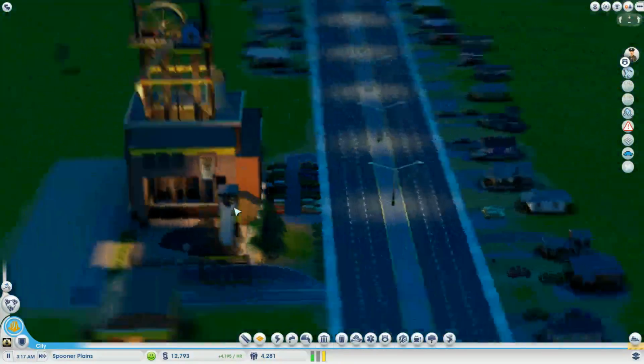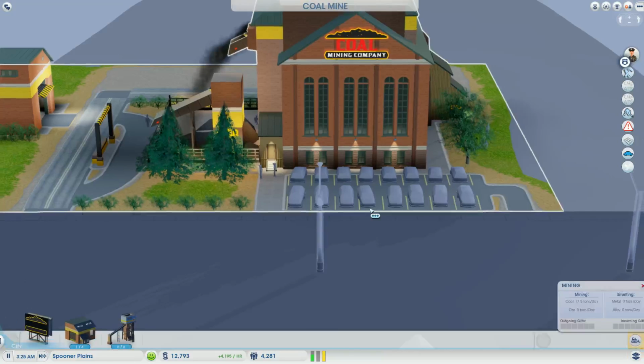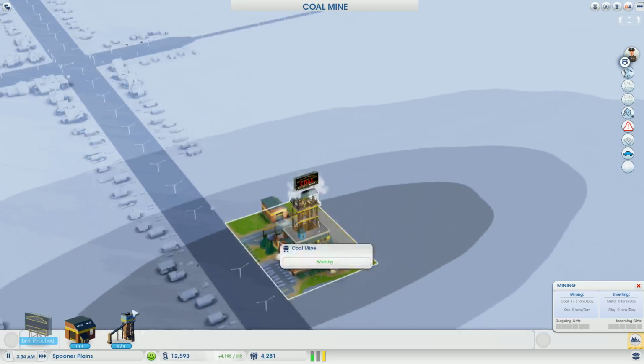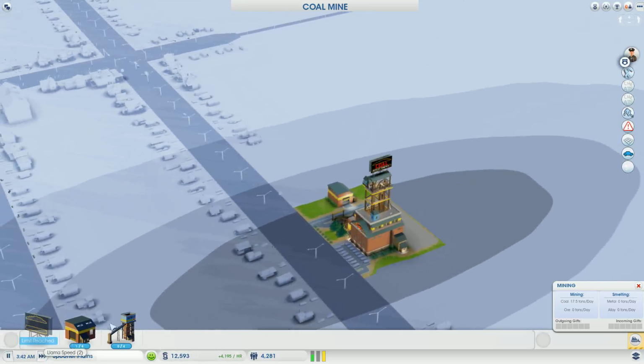Alright, what does the coal mine want? We're extracting tons of coal, Mayor! Literally, it's time to expand the coal mine. Alright. $14,000? At least I can put a nice little sign there. Alright, I'll wait for a little bit.